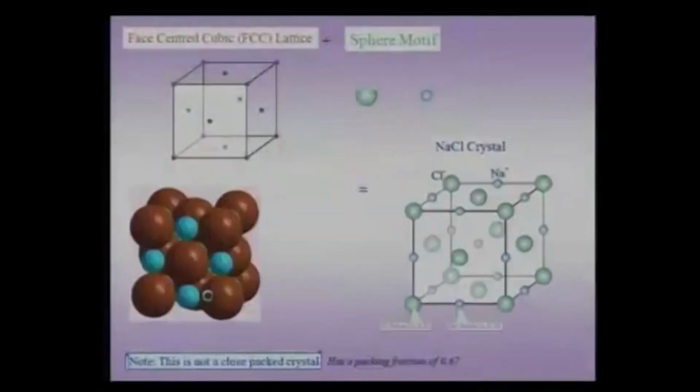We will take up examples of these, but just as a prelude to this thought process, for instance, I can use a fullerene molecule to decorate the FCC lattice to obtain an FCC crystal, or a crystal which has the FCC lattice as its underlying lattice, and it is obvious that the crystal obtained by putting a fullerene molecule in every lattice point is not a close packed crystal. So when I use the word FCC, I have to remember it is a lattice, and merely because a lattice is FCC, the crystal I get from decorating this lattice need not be a close packed crystal. Okay, so that point has to be absolutely understood.